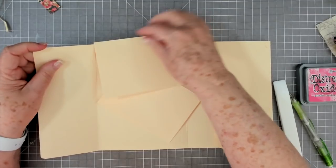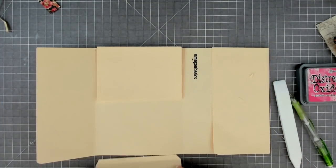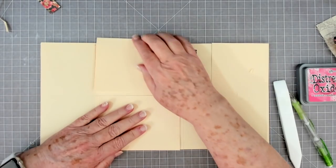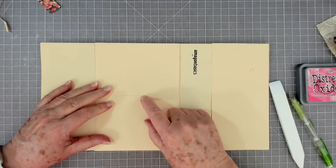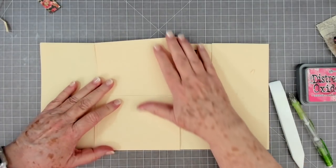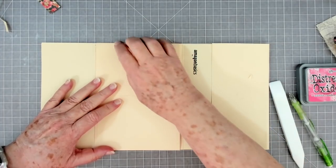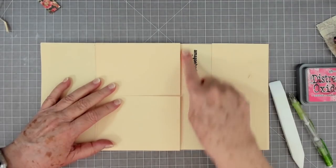That's going to go there. That's going to go there. So they almost meet. That's good. Almost. It's got just a hairline in between them, and that's what we want. Okay. So those are going to lay there, but I need 2 more short pieces for here and here.